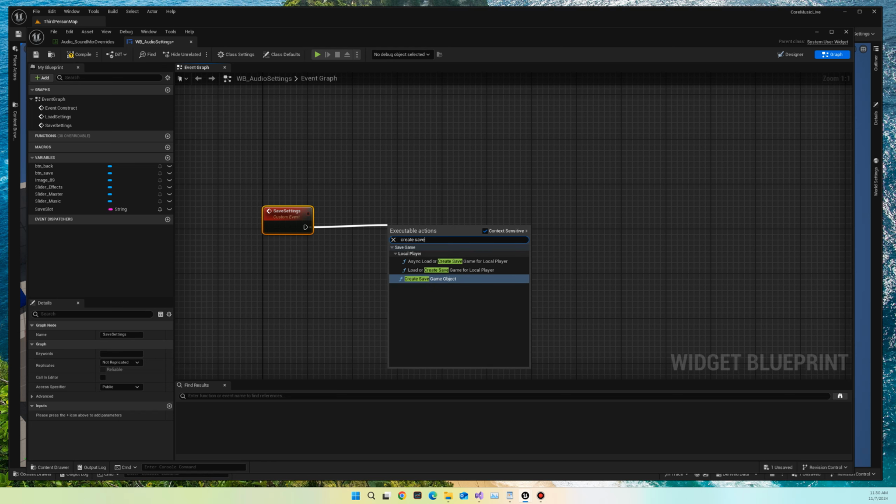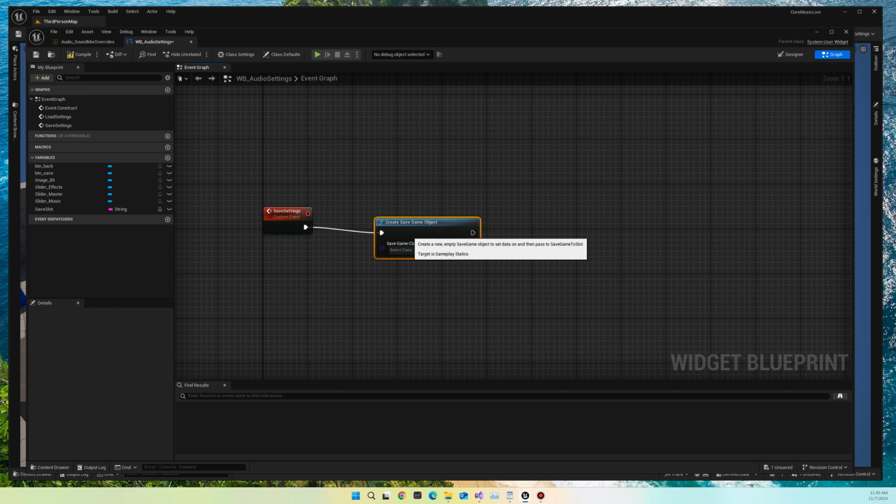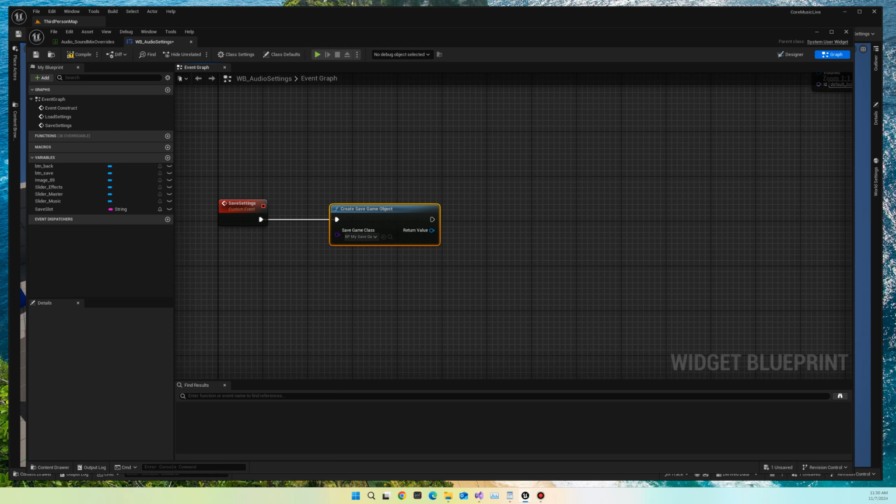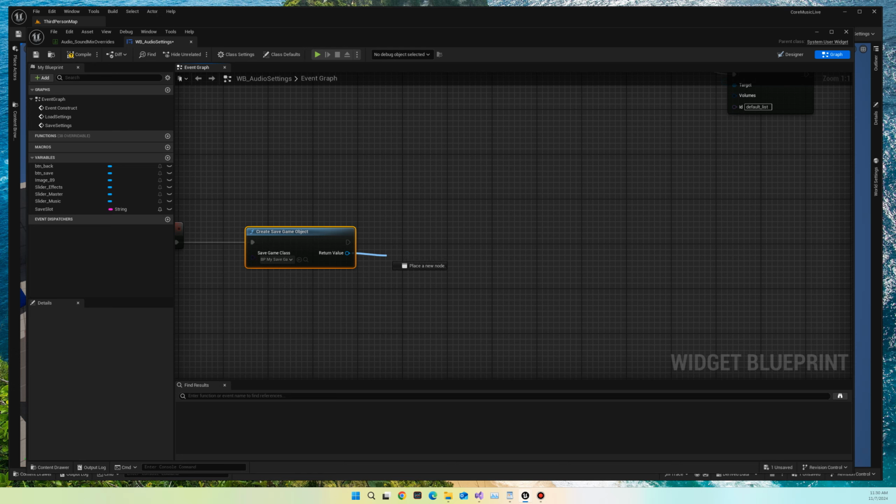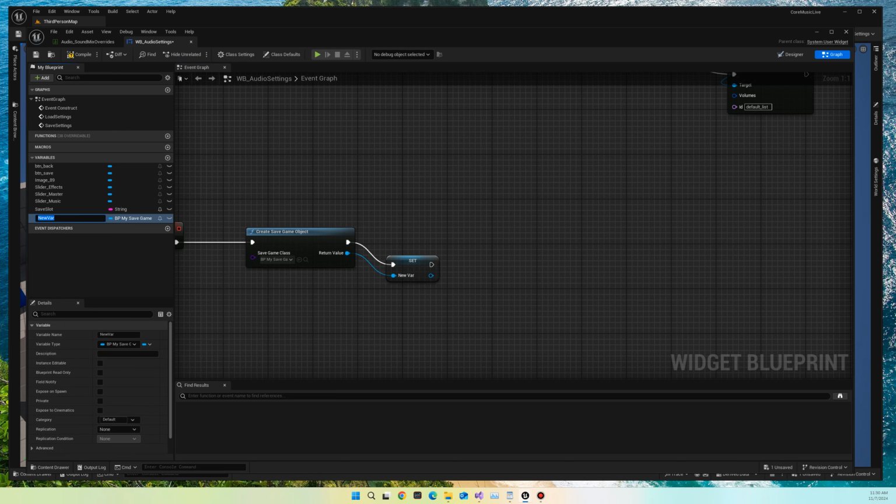So we need to create a save game object, and that object is going to be of the blueprint class that we created there. And then from here I'm going to promote this to a variable, and we'll call this save game instance.